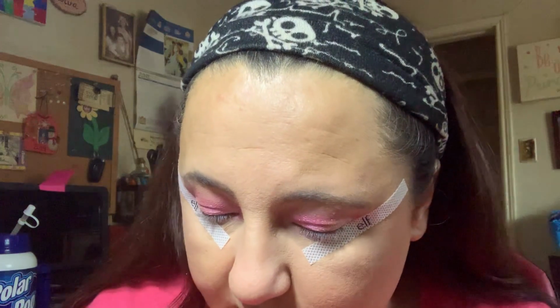All right, now we're gonna take this brush. We're gonna dip back into Sandbar, that hot pink color. And we are gonna define the crease more by kind of stamping it around the eyelid, like so.